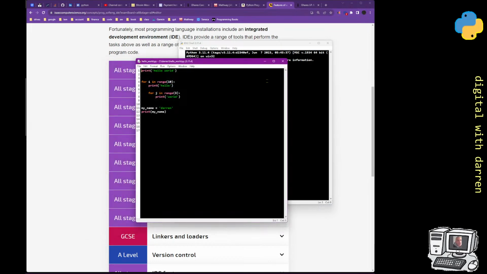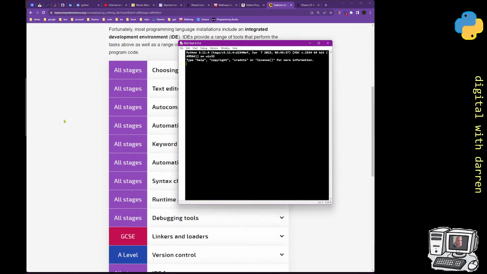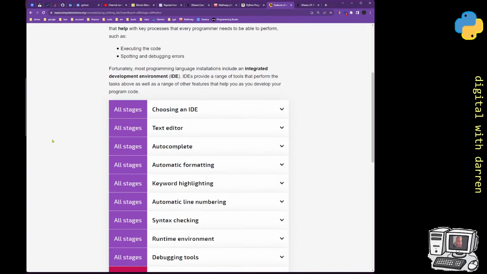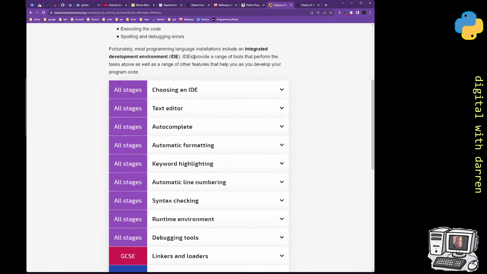But we're going to go through and have a look at the different features that are available. So let's just get rid of this shell too. The first thing is, so what is it? We know that it's a place where we can do code. So we do know what it is. But then beyond that, which ones are good and which ones aren't, because even in the space of the first, I don't know what it was, 2.5 minutes, I was able to show three or four environments where I could write code.